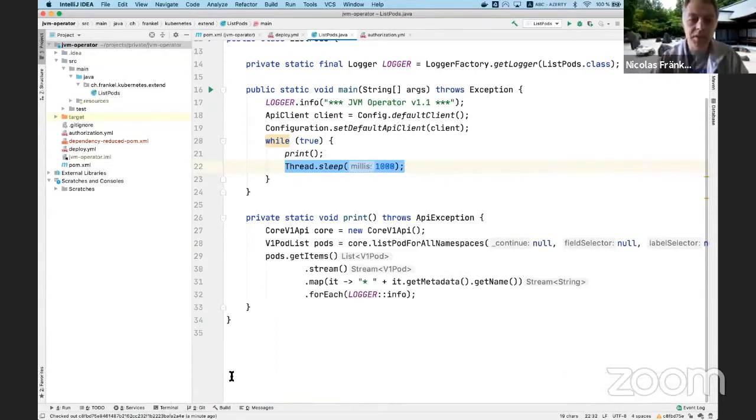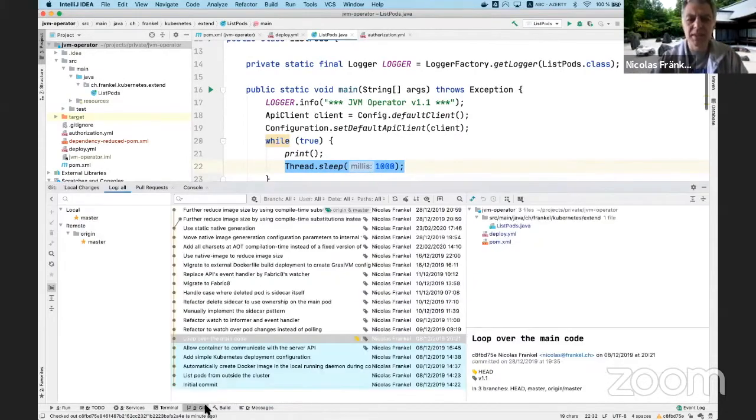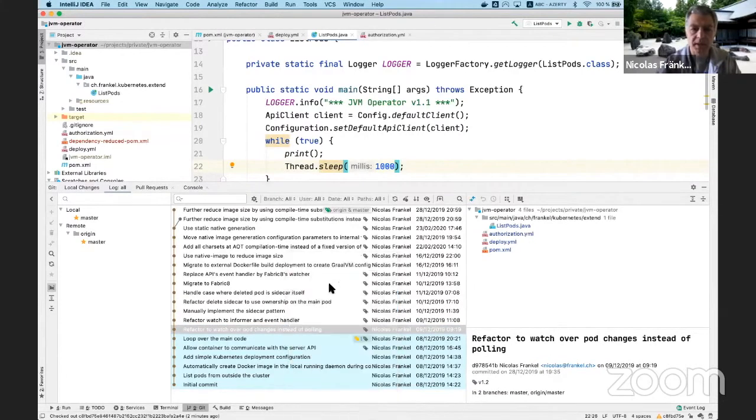So that's good. But actually, that's not really what you want to do, because if nothing changes, you will have the same output. And if many changes occur within this second, then you will lose some stuff. So always polling and looping while polling is not a good idea. What you want is reactive behavior: to register yourself to changes and to be warned when there is a change.